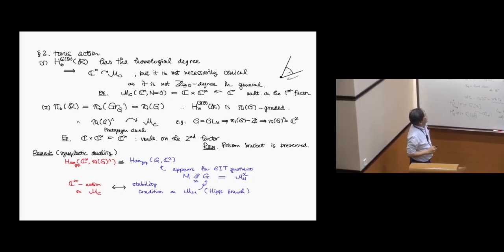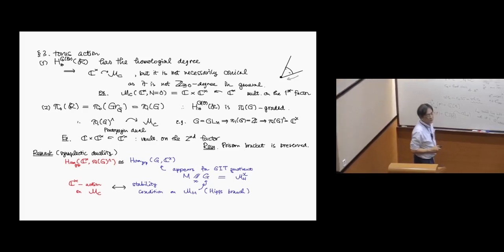An element in here is used in different ways for Coulomb branch and Higgs branches. For Coulomb branches, it is used as a C-star action. So if you have a torus and if you have a one parameter subgroup, then you compose and you have the C-star action on the Coulomb branch. On the other hand, for the Higgs branch, you use it as a stability condition. So you either deform the space or you take a modification of the Higgs branch.